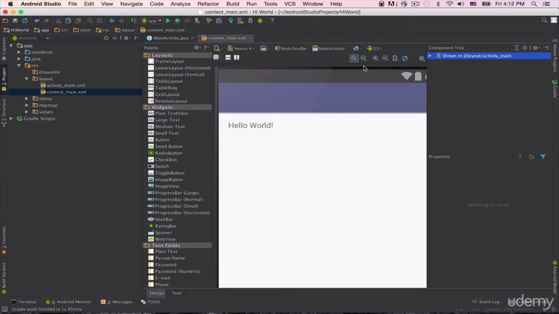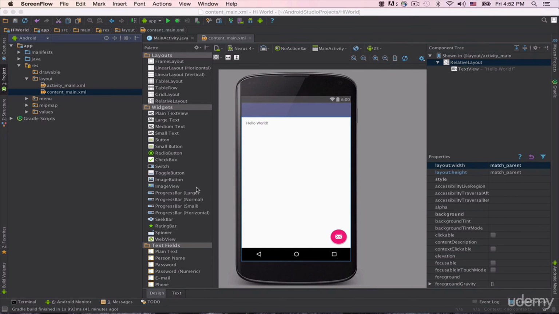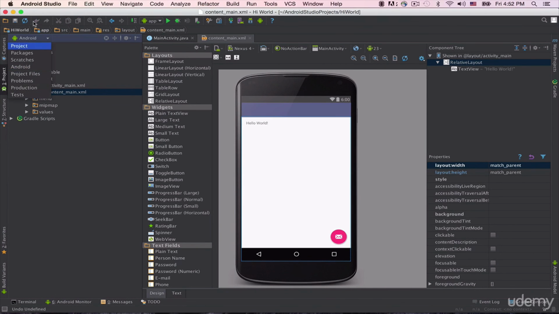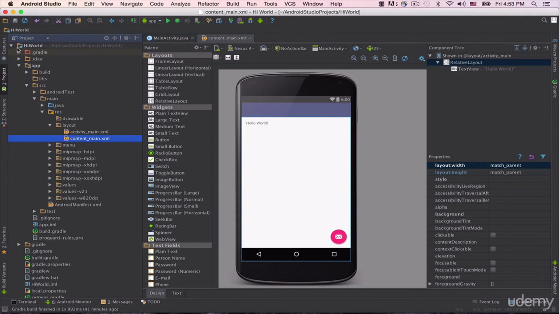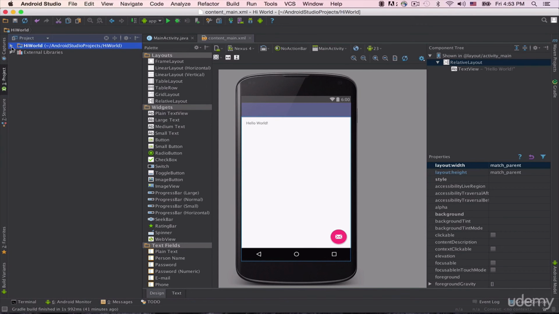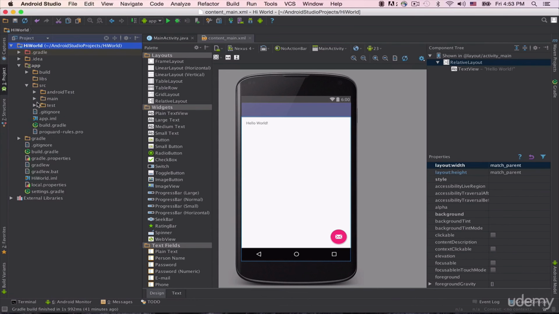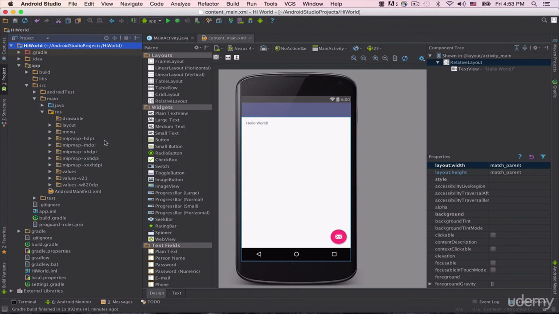And then let me zoom out a little bit for you so that you can see the layout easily. Okay, now click on this arrow here and change Android to Project. Okay, and now let me close this and then open it again so that you can see what's going on. And open this arrow here and open the app folder and src and then main. These are the two important folders for our application. This is the Java, which you will be more familiar with later, but not now. And this is the res, which we are going to work on in this application.